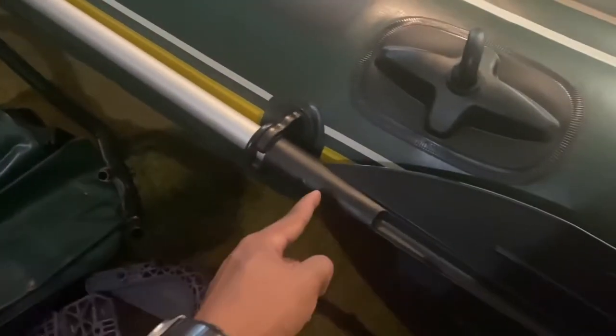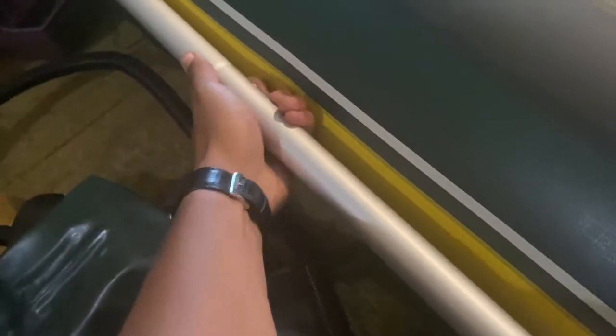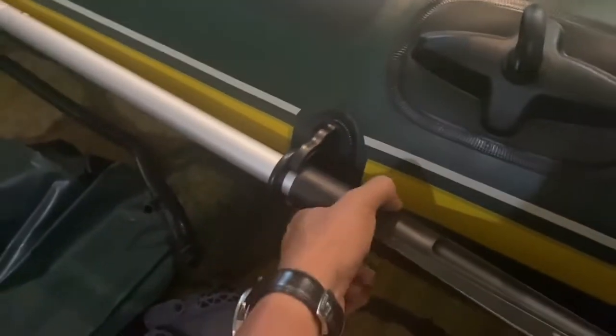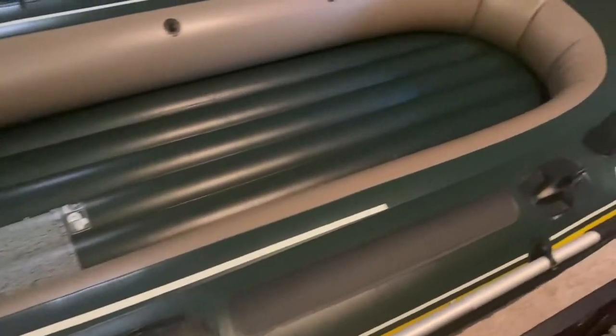The oars are pretty simple to assemble — it's three pieces. There are some clips to keep them in place which snap to keep them assembled until you press to unlock them. There are also rubber rings that you put on the oars themselves to keep them from sliding forward and back on the oar holders. In case the outboard motor fails in the middle of the lake, we have a backup.